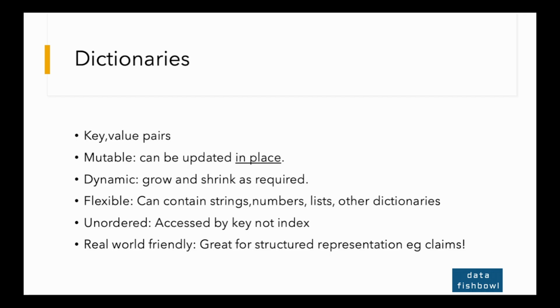And they're real world friendly. What do I mean by that? When we look at structured data, we generally look for something which identifies a piece of information which is valuable to us. So for example, a claim number, we say, here's the claim ID, which is the key to what I'm looking for. And here is the actual value for that claim ID. And that relates very easily to the concept of dictionaries. Again, when we start looking at the coding, that'll become clear to you. So let's go onto the coding screen and start playing with this.